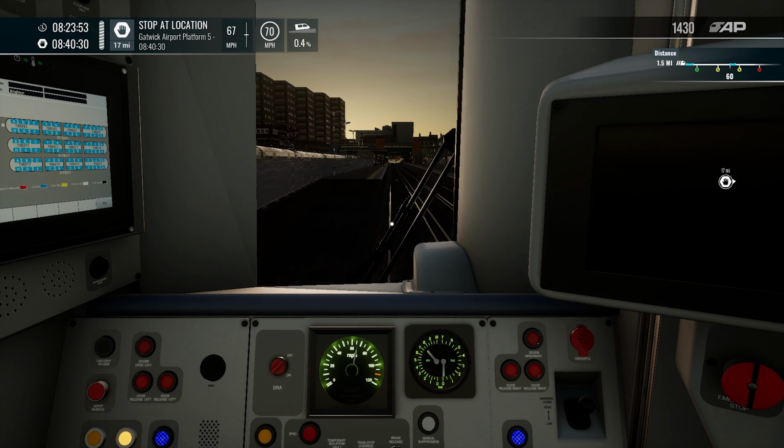Now that wasn't East Croydon. I'm going to guess that was Thornton Heath or something like that. So what I'm going to do is keep the power off a little bit because we've got to slow down to 45 anyway in half a mile. I think we've got enough time to do it because we're going to head up to 90 miles an hour. And I know we get some layover time at Gatwick Airport, so that's not necessarily the end of the world.